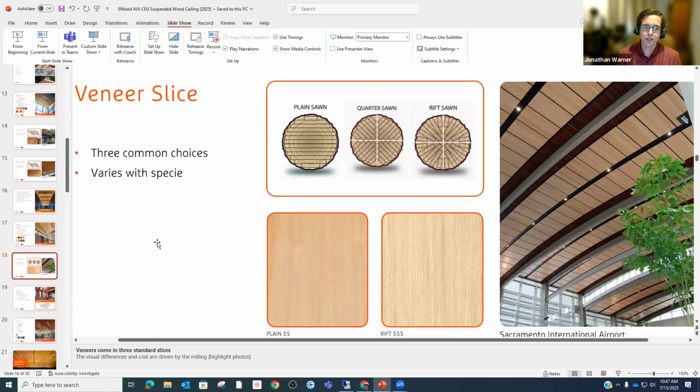And veneers, they can actually shrink quite a bit. I've seen issues where people cranked up the HVAC, they had a huge drop in RH, and a long veneer tile or panel can even shrink an eighth of an inch or a quarter of an inch with a particleboard core or MDF. And so it's really the RH swings, and the best way to avoid that is to talk to the manufacturer, because you want to play to the strengths of the particular material in terms of the environment you're in, and also the system. Some systems might be more prone or less prone, so bring it up early.